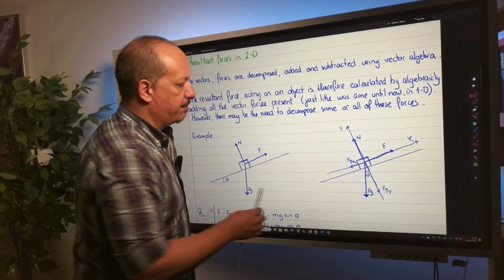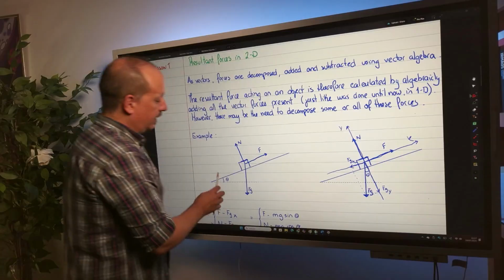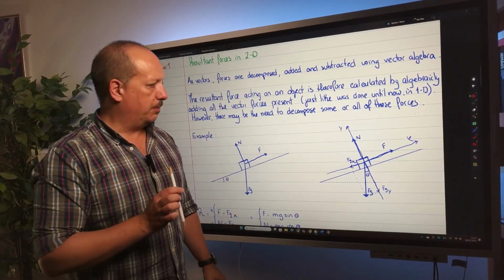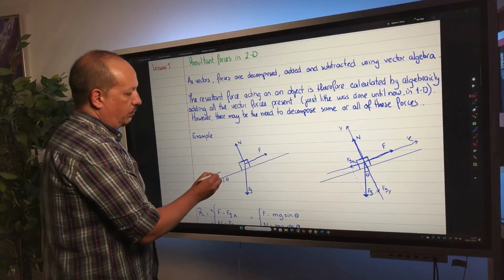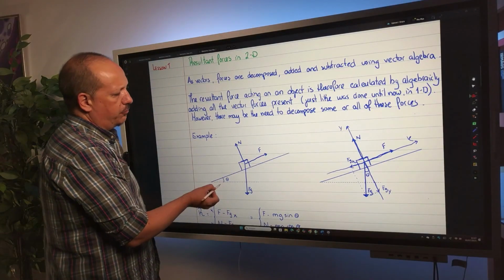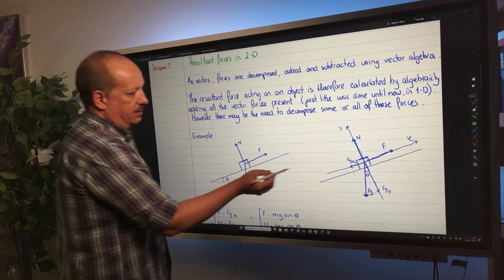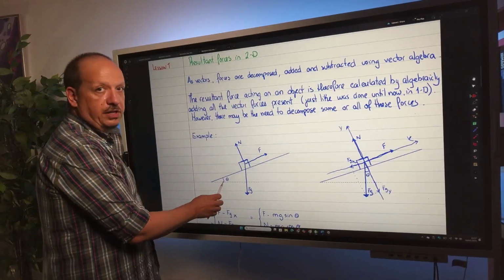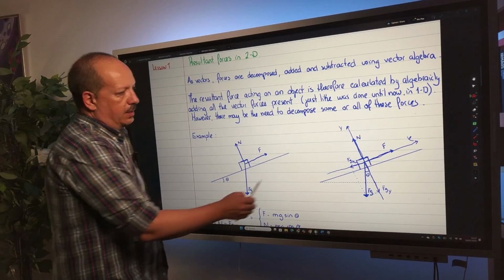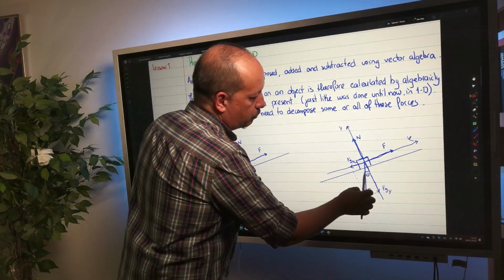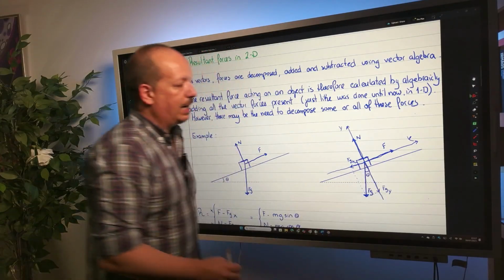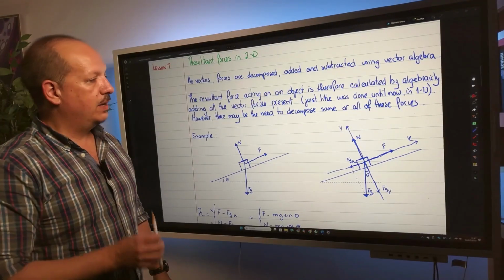Now the question is, how do you decompose this knowing the inclination of the ramp? A little bit of trigonometry, okay? You have this angle over here, theta. There are many different ways to get this result. You have this angle over here, theta, right? The angle is always going to be this one over here, which is the one that the weight makes with the y-axis. How do you know?